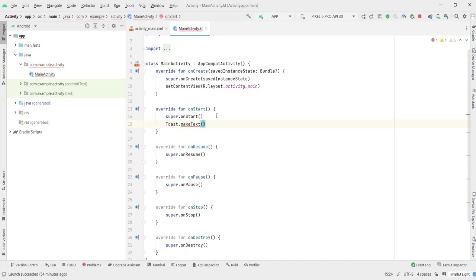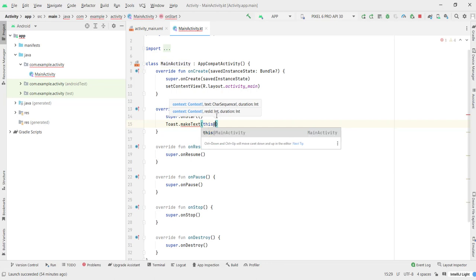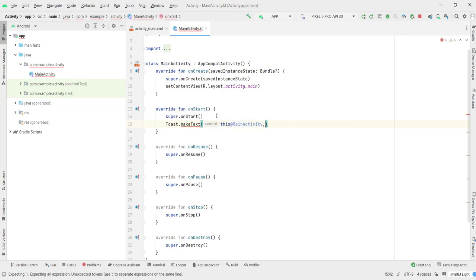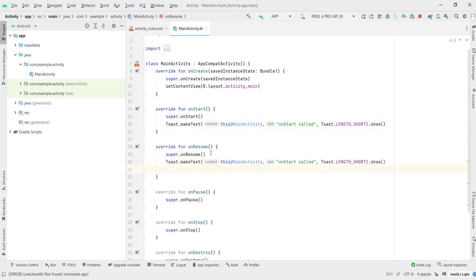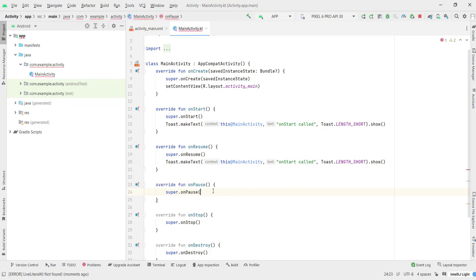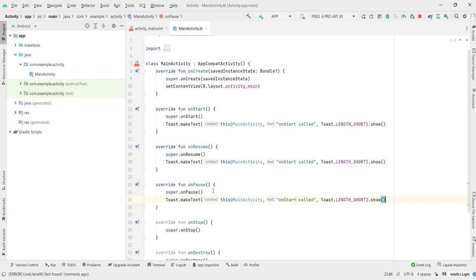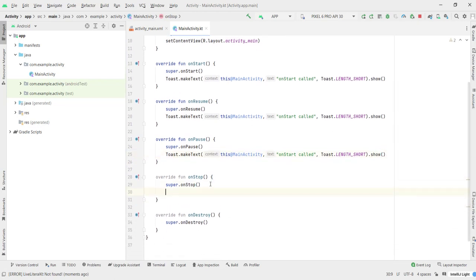So let's put here Toast.makeText. I'm going to specify the context, this@MainActivity, and the text, let's say "onStart called", Toast.LENGTH_SHORT and .show(). And let's copy that and put it here, here, and here.